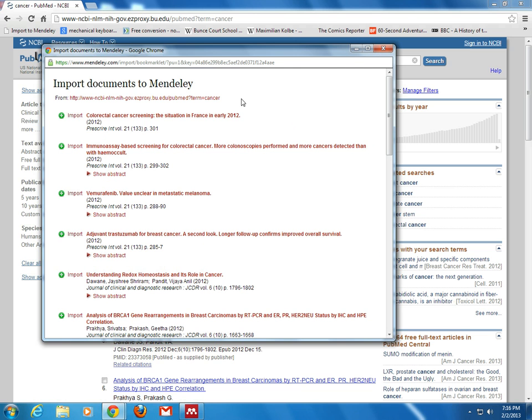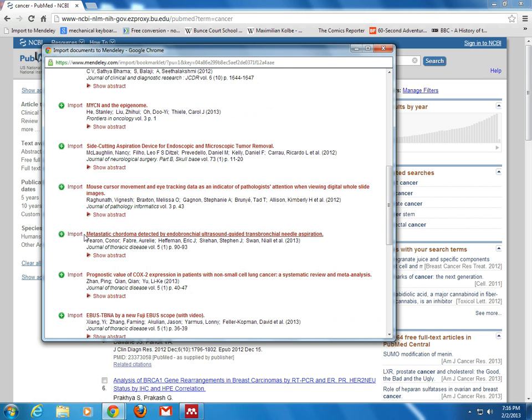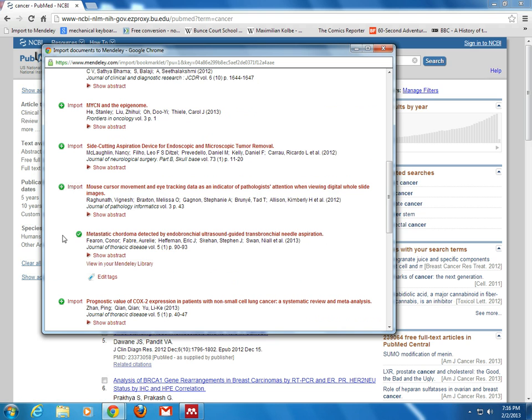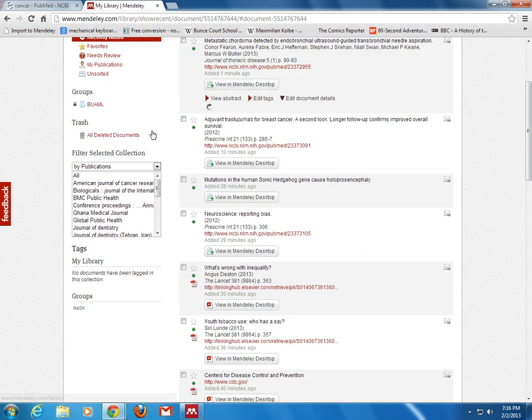So once you do that, you can see that it took me, this page is actually from my Mendeley web account. So if I want to use any of these particular articles here, I'm just going to grab one at random. I'll grab this one here. I'm just going to click on this little green plus sign next to import. So now it's going to actually import this record to my Mendeley library on the web. If I want to see what that record looks like, I can click here. And again, this goes to my web account. And you can see where it says my library here. So here is that record it just pulled in from PubMed for me.